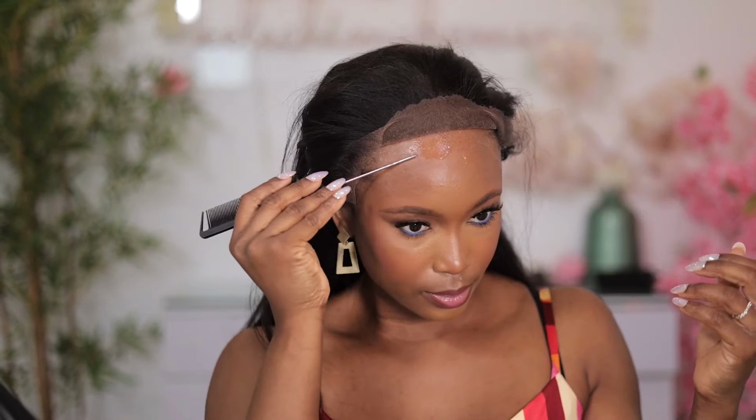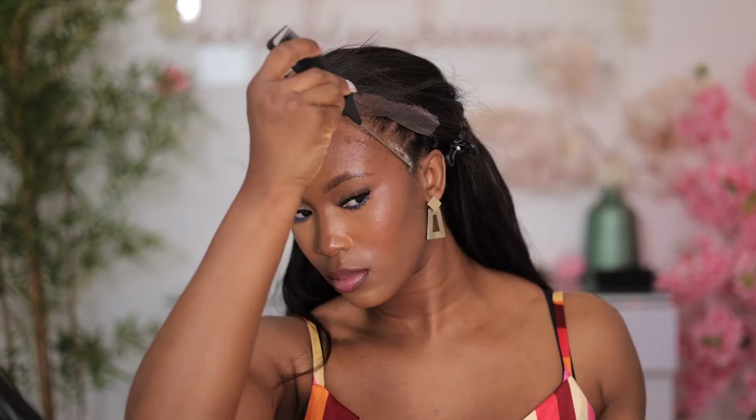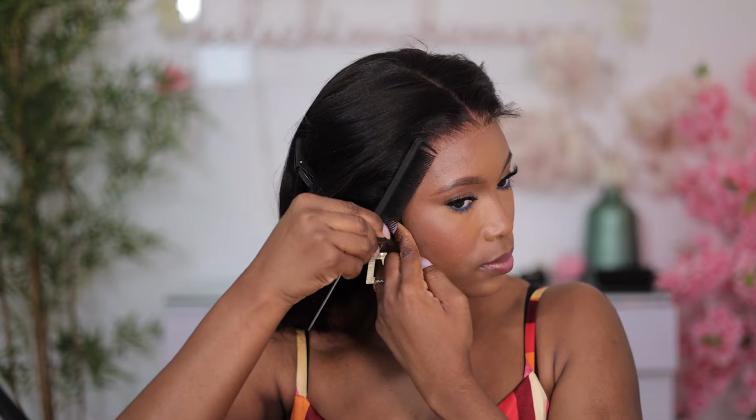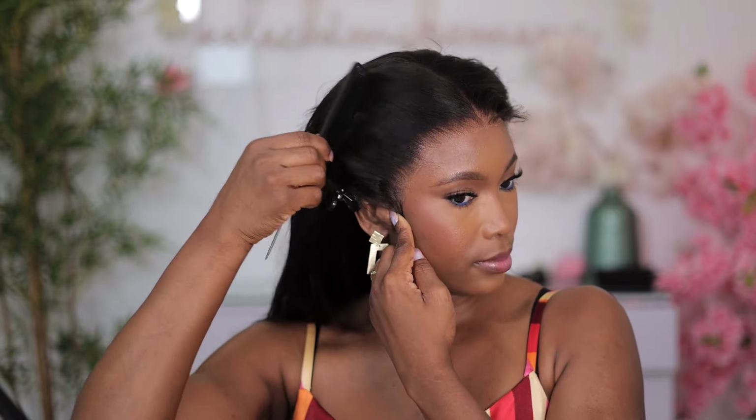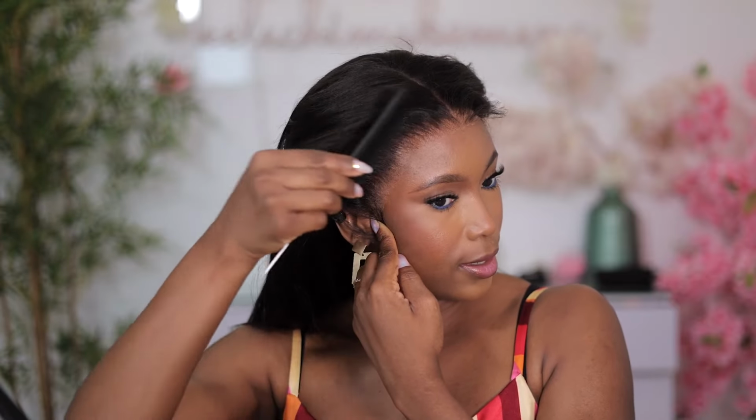I'm going to use my wipes to just wipe off the excess makeup on my forehead. I'm going to use my spray. I'm just pressing the lace.